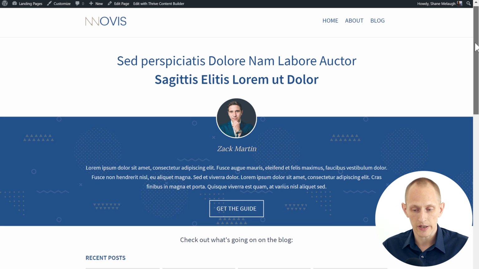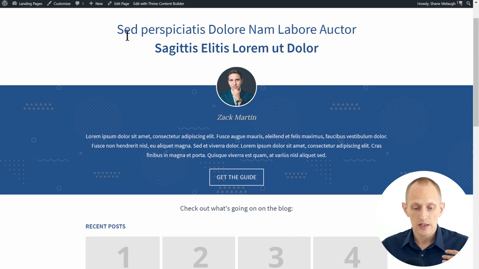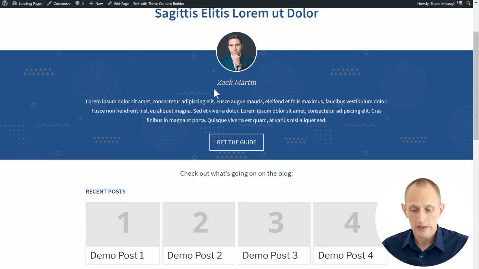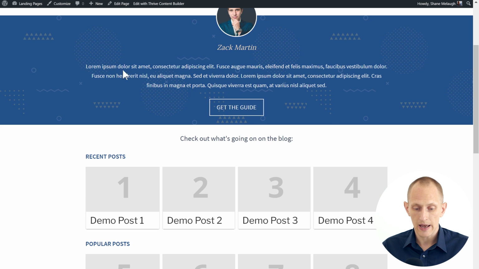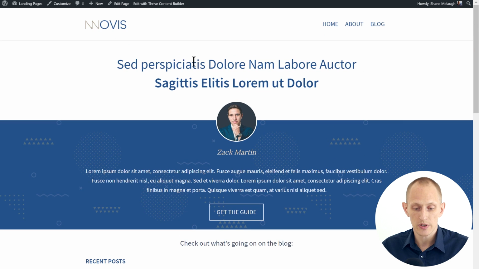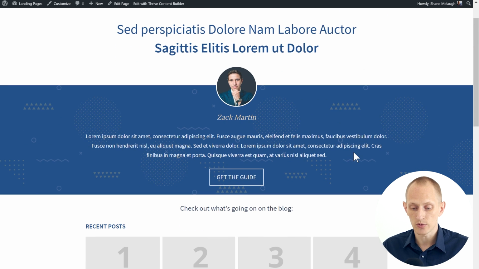So as you can see, we've got a simple header with a navigation menu. Then we've got the main heading that tells us what this website is about. And in this example, this would be for a personal brand or a personal blog. So we've got an author highlight, and we'd have some text that, together with the heading, would tell you what this site is about and what to do next. And then we have a button that we can click, and this button would maybe go to a landing page, or it would open up a subscription lightbox or something like that. But this is the first call to action. You tell them, this is what the site is about, click here to get a thing, right?